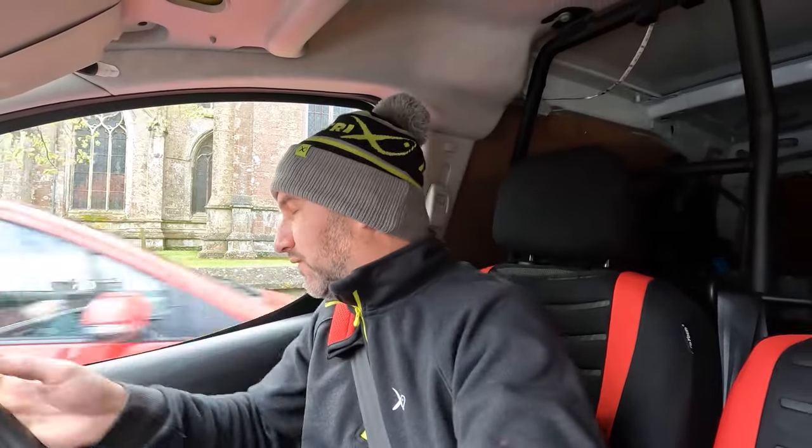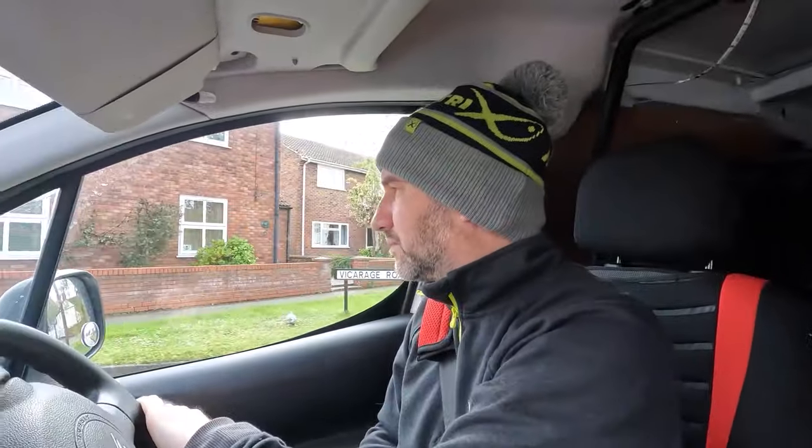It's really windy as well, so it's not ideal conditions to fish a whip, to be fair, but I've got to do it anyway. I haven't got a lot of time to get out on the bank at the minute, so that's what we need to do. Let's get to that big lake that we was on last time, and we'll look at a couple of different whip setups. I've got a couple of different ones today, and look at it in a little bit more complexity rather than a simplistic way.